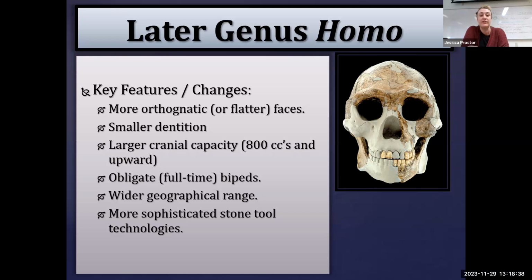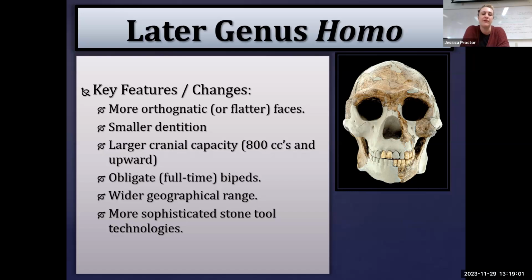We do see the very first significant jump in cranial capacity. We saw a little bit of a jump with Homo habilis. In comparison to the Australopithecines, Homo habilis has a brain size between about 500 to 650 cc's. But with Homo erectus, we see that their cranial capacity is 800 to about 1100 cc's. We see some other significant changes.